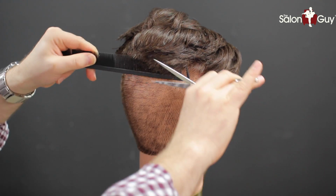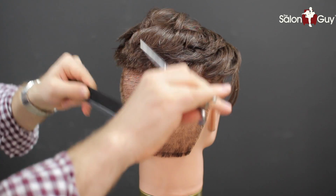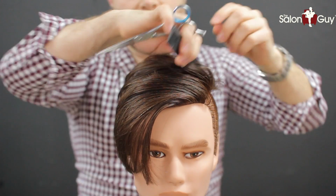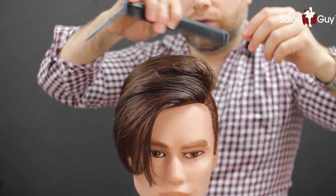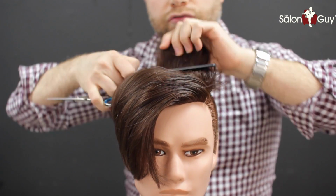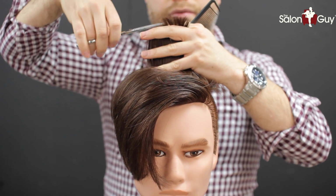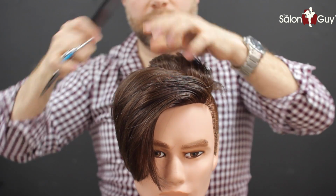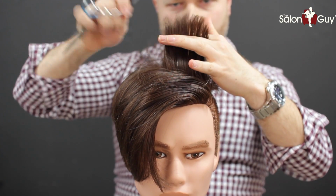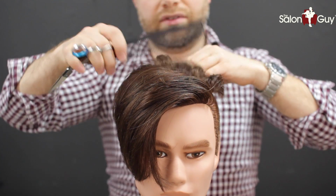I'm going to finish up with this, and then we'll be right back to work on the top section. All right, now we're ready to work on the top. What we're going to do is bring this straight up horizontally, because we did blend the back in, and we're going to cut the length on top to about 1.5 inches to probably 2 inches throughout the top here.